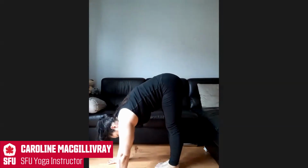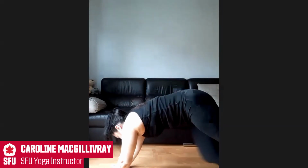Exhale, hands onto the ground, jump, step, or float, feet back into plank, and coming down through chaturanga. Scooping heart up into upward facing dog, tuck your toes, stretching back into downward dog, and walk through the feet again.